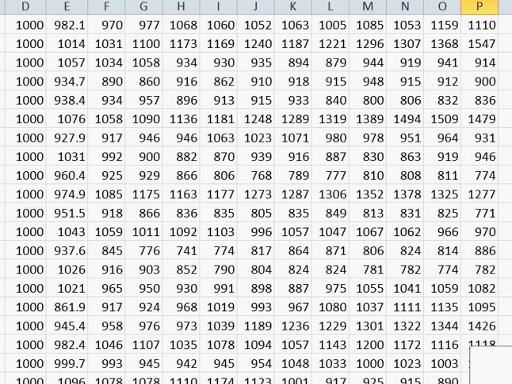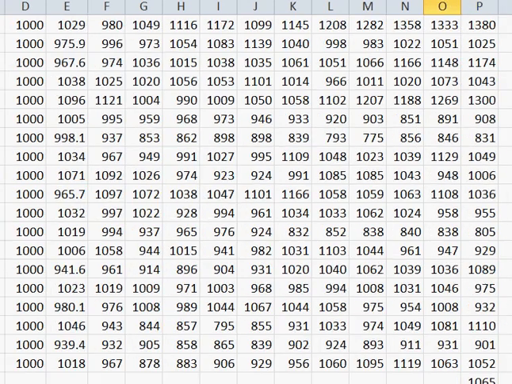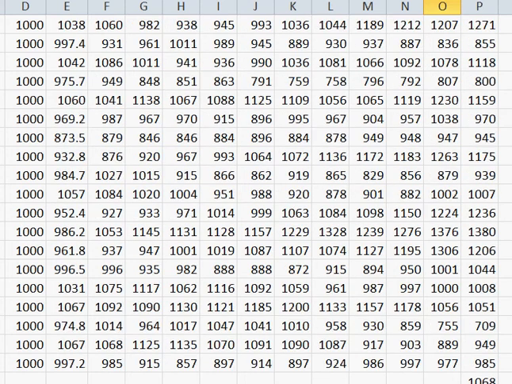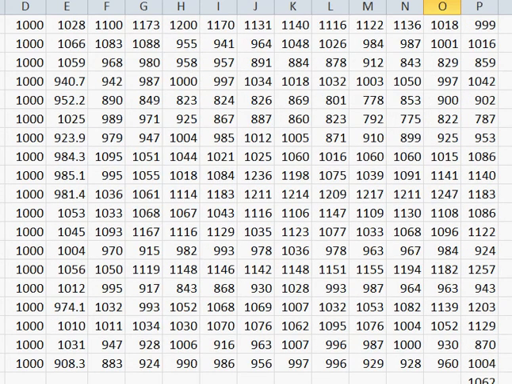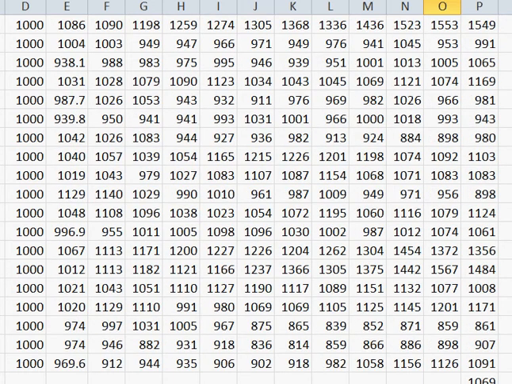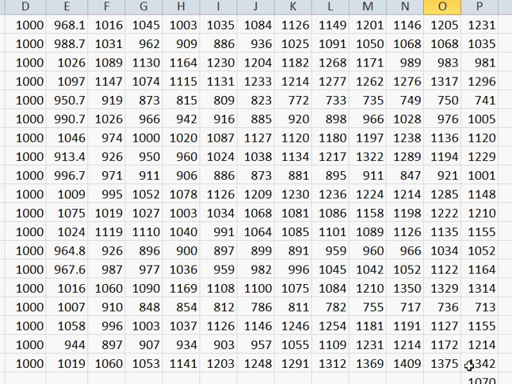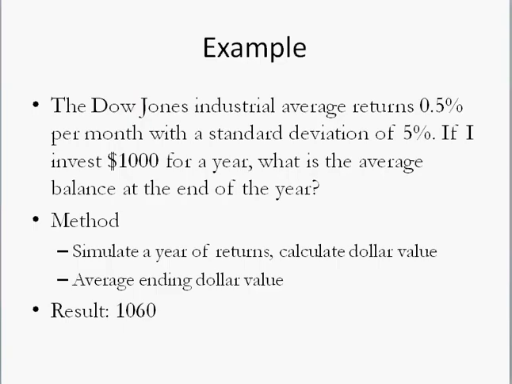And then we're going to take the average of everything. 1,061, 1,065. It's moving around all over the place, but roughly 1,060. Okay, and we're doing that by simulating 1,000 different price path histories.